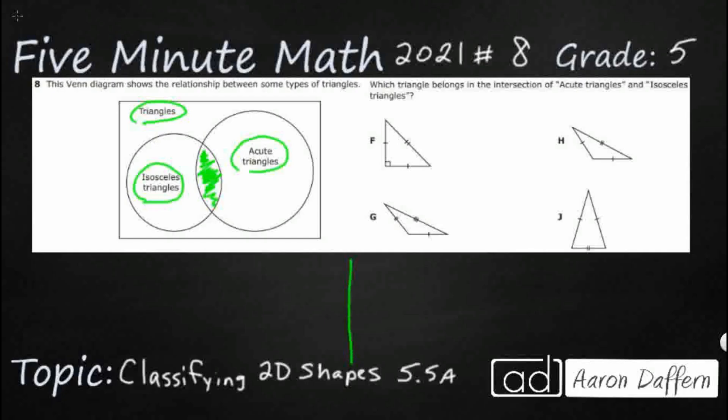So let's do this real quick. Let's first make sure we understand that triangles, all triangles can be classified two different ways. So we have angles and then we have side lengths. Every single triangle can receive one name from each of these sides.